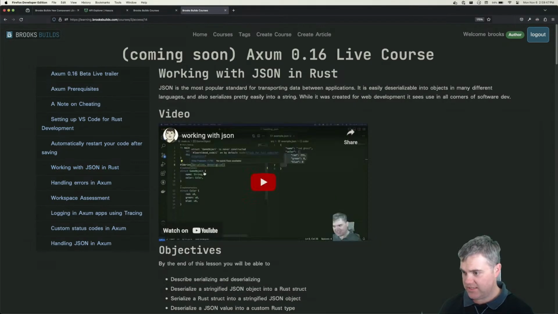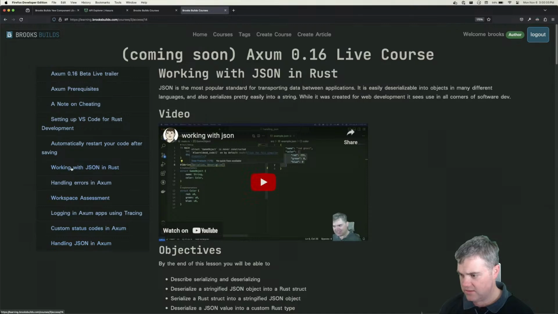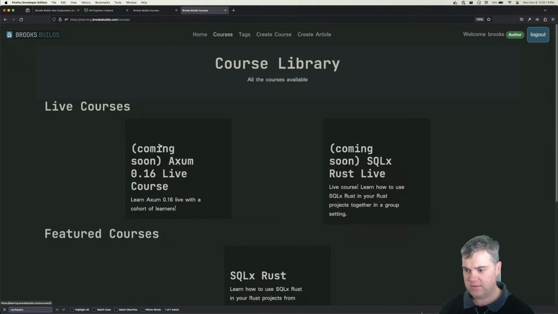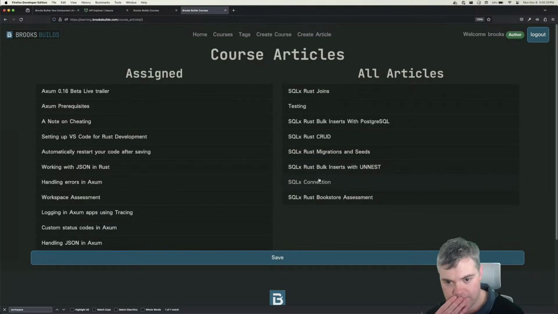Setting up a Rust workspace. Oh yeah, so workspaces in Rust. And then I do have a, what do we call that, an assessment for that. Oh yeah, which is right here. So we have setting up a Rust workspace. Ooh, that's the only one here. Do I have... I don't have a Rust workspace.